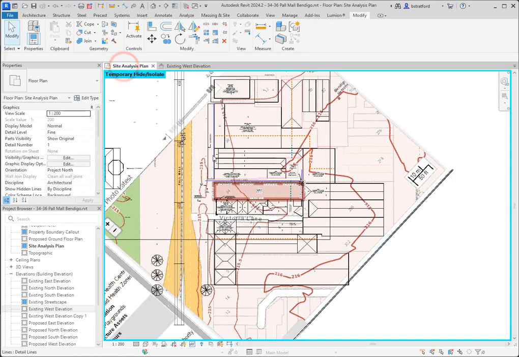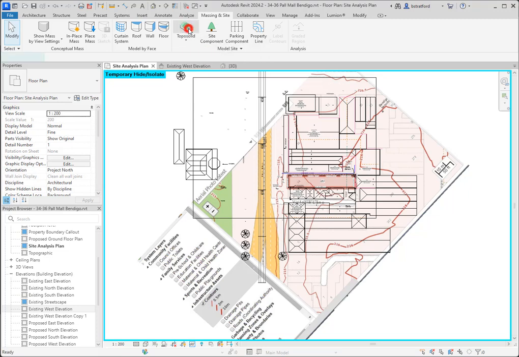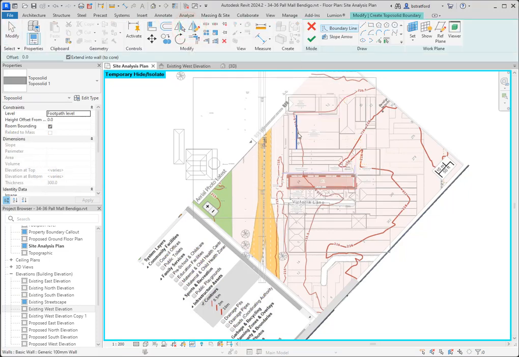Return to the site analysis plan, and we'll go to the massing and site. So picking on the Toposolid, and before we go drawing our boundary in, just set your level to the topographic. And so when we plonk this in, the top of the Toposolid that we put in will be sitting at the topographic elevation line.